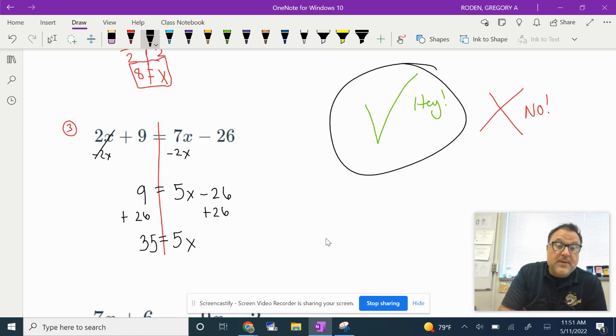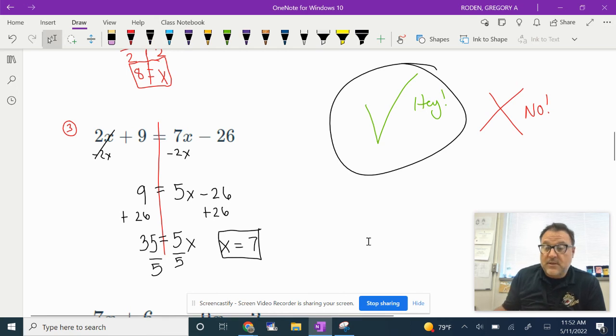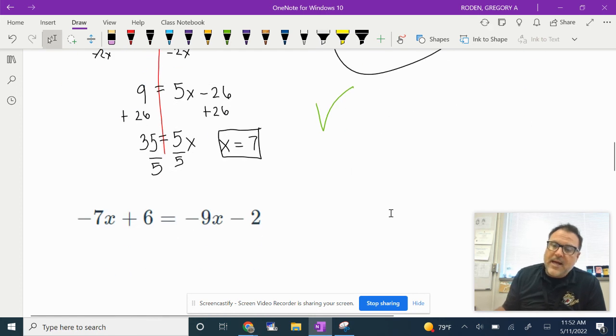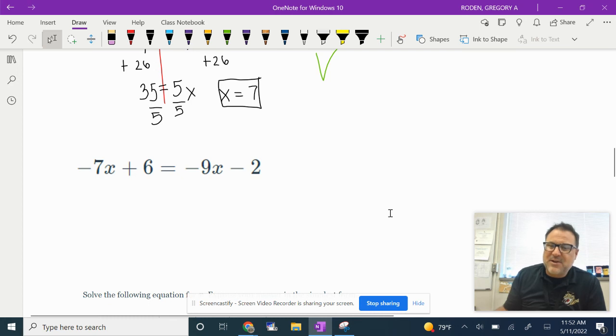Is that what you got? And then you just simply divide both sides by 5, and 35 divided by 5 is 7. So I get x equals 7. All right, hopefully you got that one all by yourself and you didn't just copy down. Did you give yourself an imaginary green check if that happened? All right, excellent. I'm kind of feeling like a good secret code time, but not yet. Okay, I think I need to do another problem.